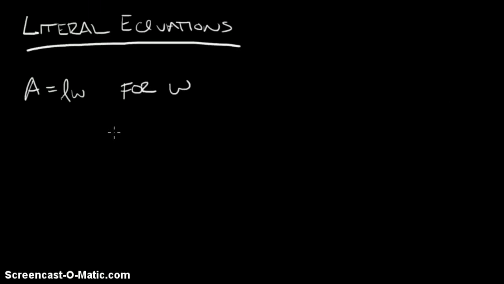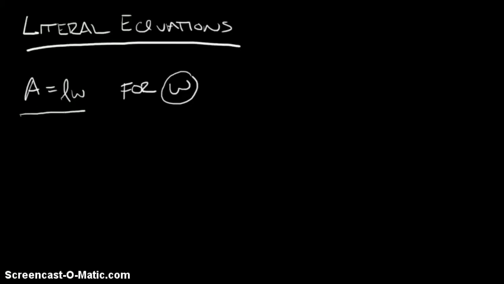So what a literal equation is, something like this, where you're going to see there are no numbers. It doesn't have to be no numbers, but it means there's going to be more than one variable. On the problems tonight, it'll tell you to solve for a specific variable. So in this case, it says solve for w. Here's our equation: A equals length times width. This is the formula for the area of a rectangle or a square.